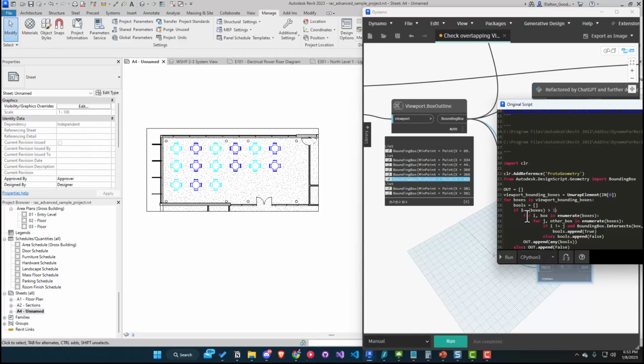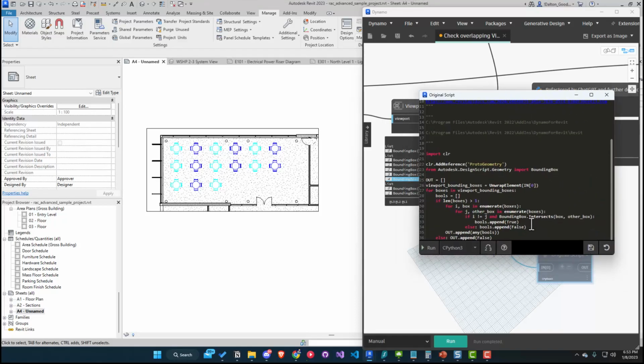And then what we do is for i, the index, and then box, in enumerate of boxes, enumerate is so that we can pull the index value while we're looping through it. And then we do the same thing, j is the index, and then we do the other box. We make sure that the indexes aren't the same, so essentially that we're not clashing viewport 1 against viewport 1, because that would mean that all sheets would have a clash, or an intersection, which is not good.